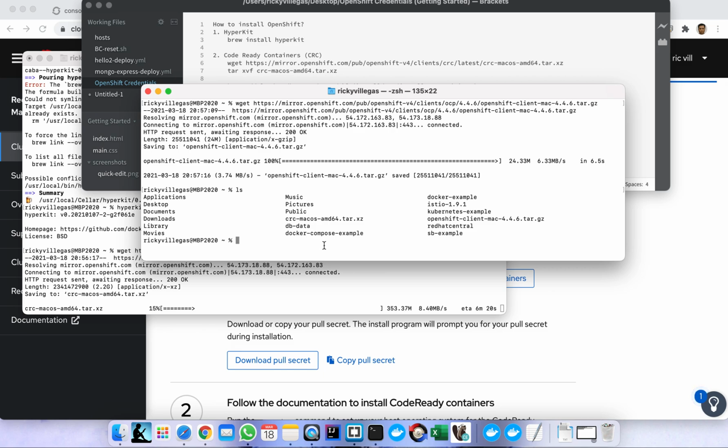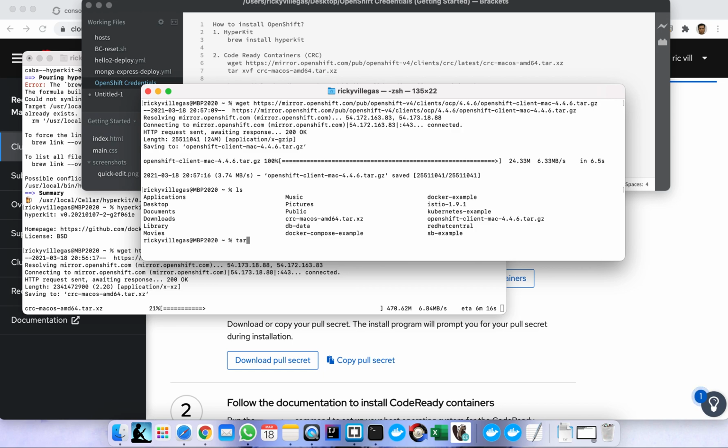So this is the zip file or the tar. We will extract this file to get the OC binary file, the executable file.